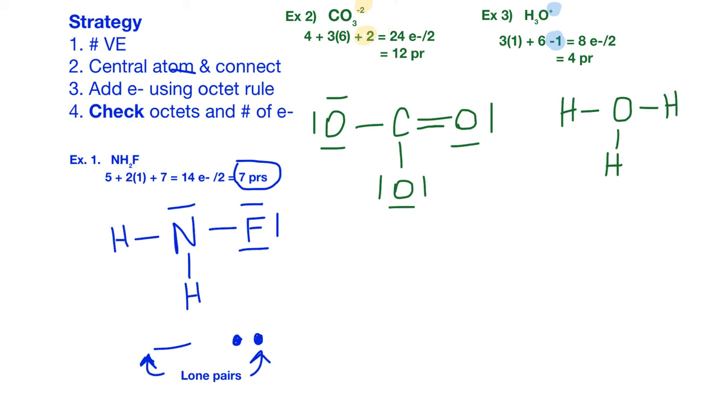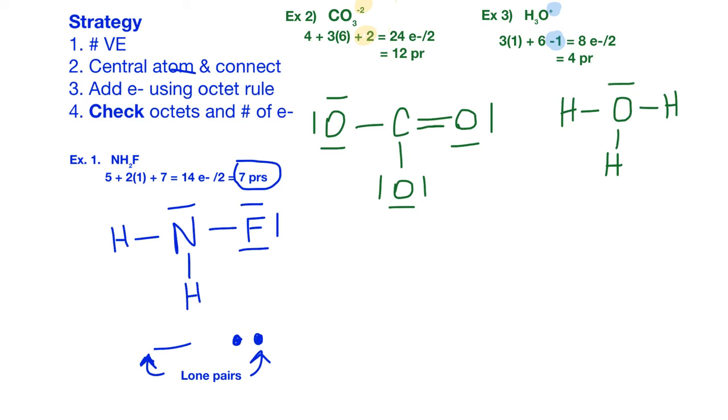If you add them all in the middle, then you always end up erasing or scratching out, and it's always harder. So I like to start on the outside and move in, then it's a little bit more obvious when I need to make a double or triple bond. All right, so then if I do the same thing with the H3O+, that's a lot easier, right? I just have to add 2 more electrons because I've already got 6. So I'm going to add those 2 electrons there, and I'm done.